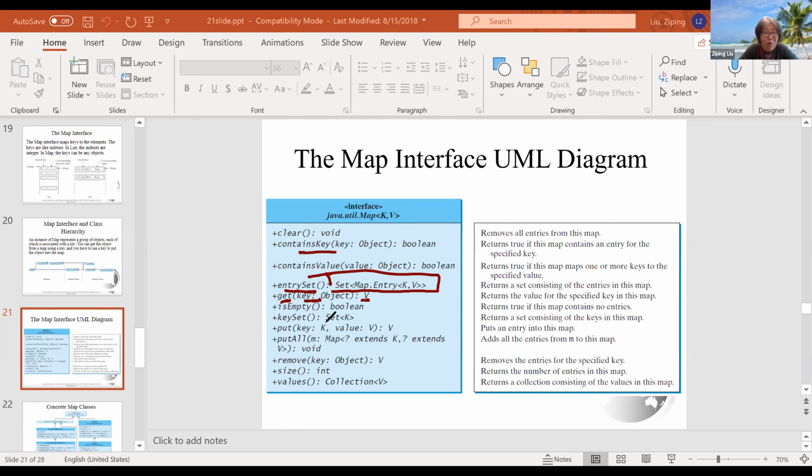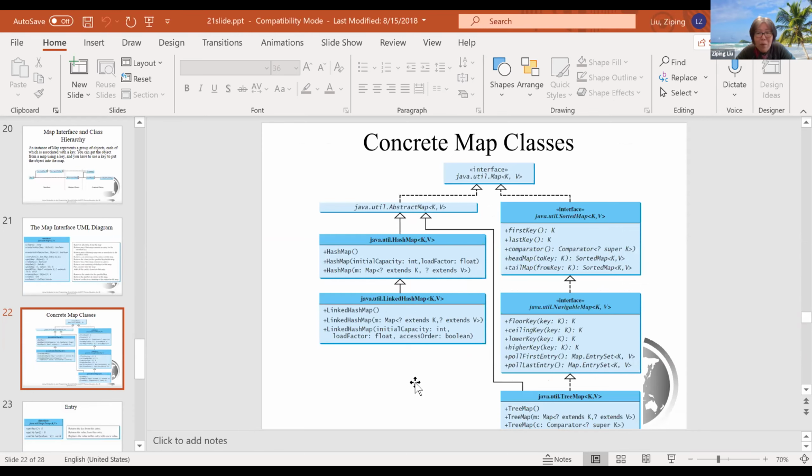You can also get all of the keys and all of the values, which returns a set and a collection. It also allows you to add a new key value pair, and you can remove an existing key. So this is the general map interface and hierarchy. It's pretty similar to set, with a lot of methods for sorted map and navigable map.